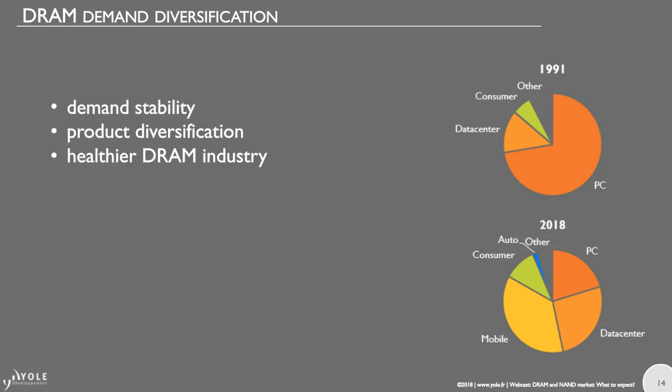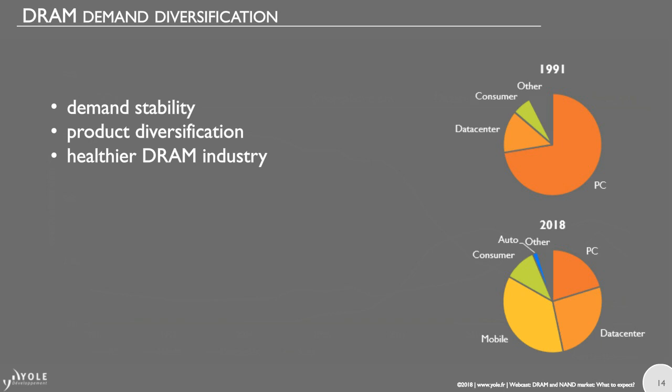First of all, it's led to demand stability. If one segment is relatively weak, then production can be shifted towards other segments. And so the peaks and valleys of demand of the separate segments tend to balance each other out. A good example of this is Intel's recent 14 nanometer CPU shortage. If this had happened in the 90s, it would have been pretty catastrophic for the DRAM industry. We would have seen a severe oversupply. We would have seen prices collapse. It would have been ugly. But today, it's had an impact, but it's been pretty well balanced by the other segments. We haven't seen a dramatic fall in the DRAM market because of the CPU shortage.